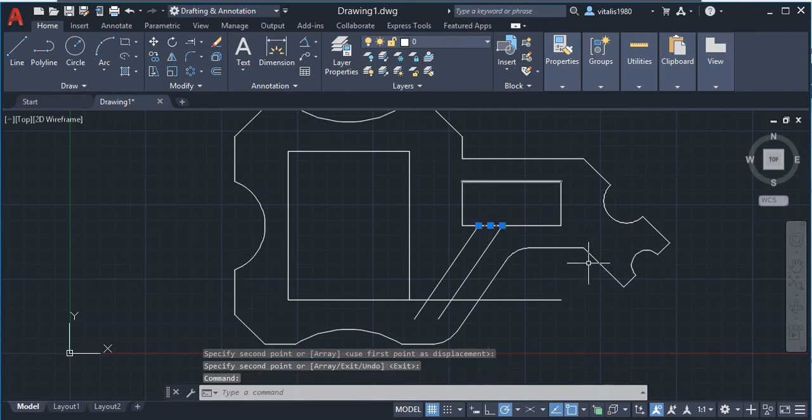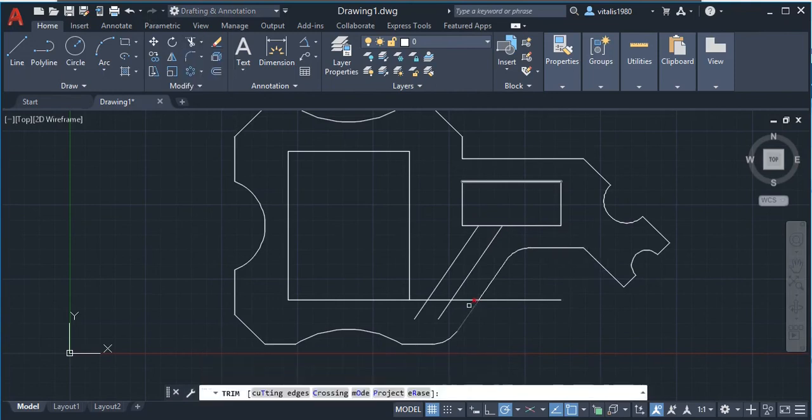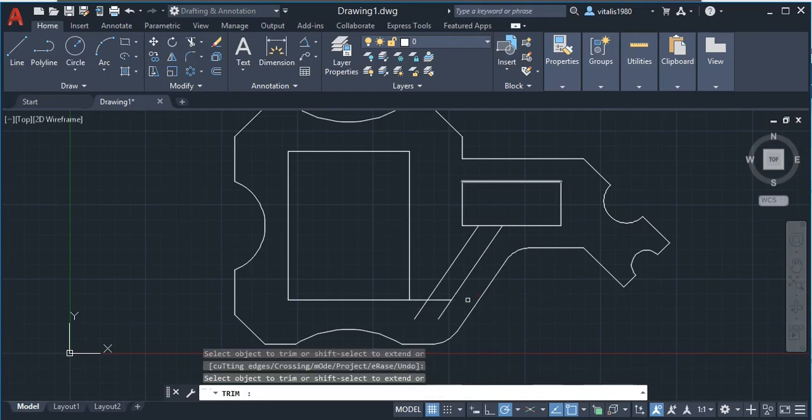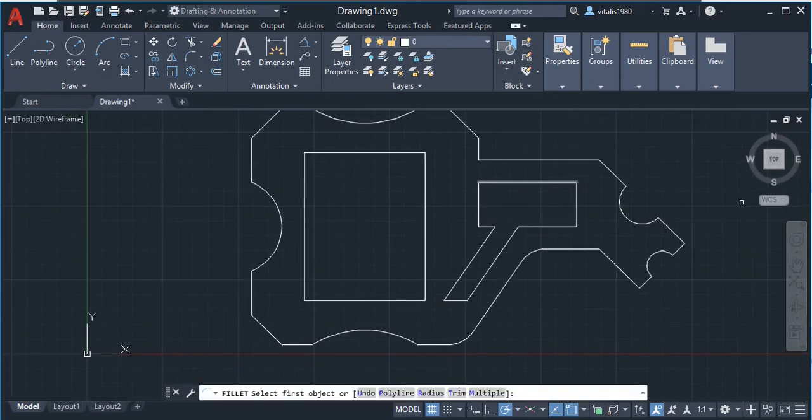Then trimming to trim off everything I don't need, as well as to open up here. You can see I have what I need. Fillet radius should be 20, then multiple.